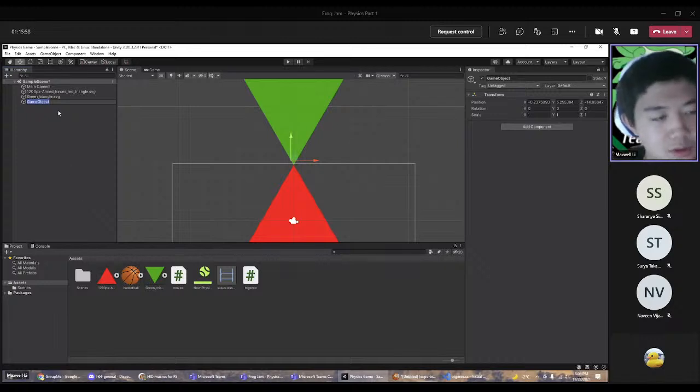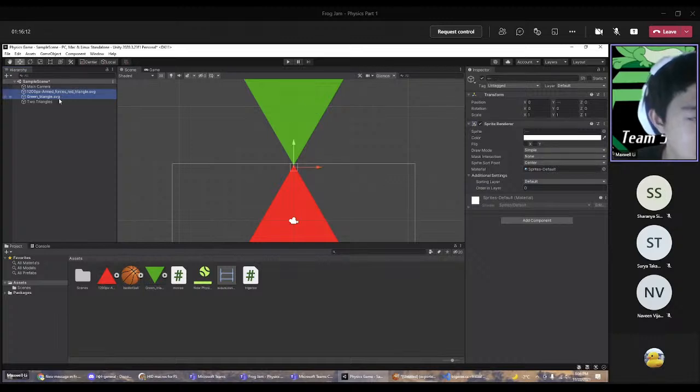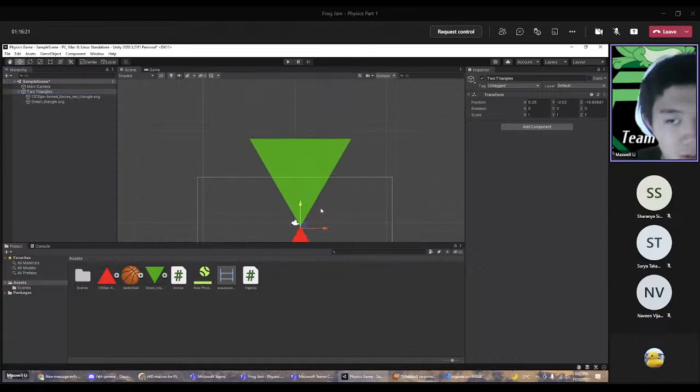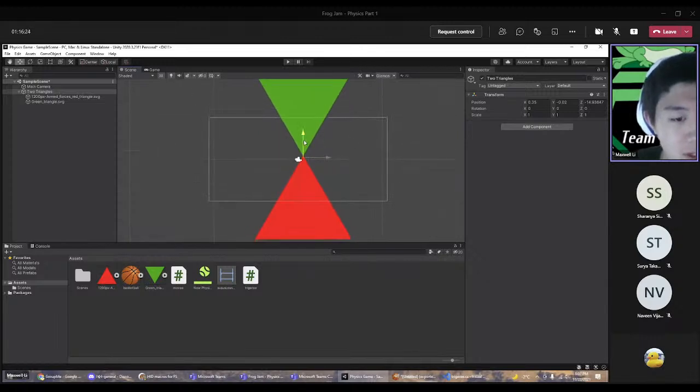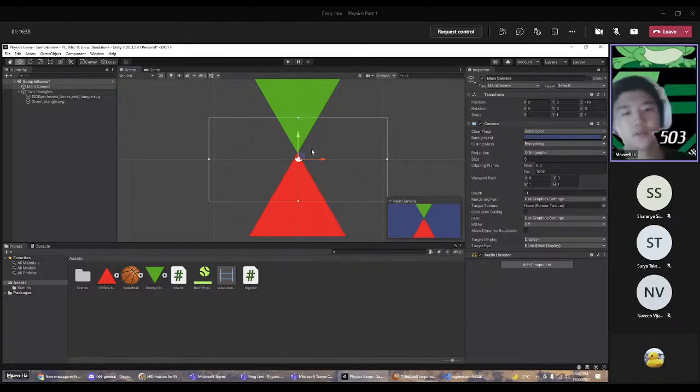And, as Jeffrey showed, you can use this to make invisible walls. But what you can also use this for is to create groups of objects. So we can call this 2 triangles. Okay, and so what we would do is take these 2 triangles and move them into this. So as you can see now, they're treated as one object, and we can add combined properties to them. And really, this is very simple, but this allows you to much more easily create very complicated shapes and arrangements of shapes that will really add a lot more detail.